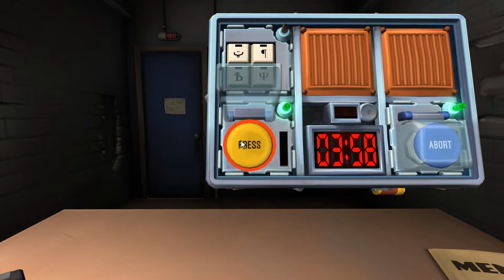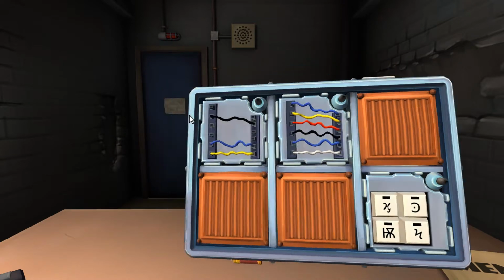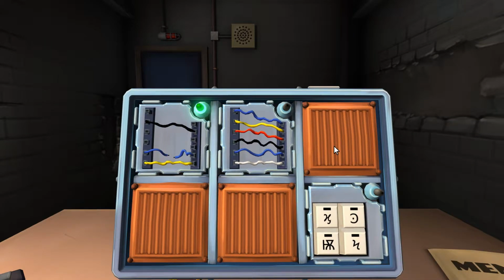What's on the other side here? Wires? Yeah, I'll do the wires right fast. 3 wires. If there are no red wires, cut the second wire. Click. Cool. And six wires. No yellow wire. There's one yellow wire. If there's exactly one yellow wire and no more than one white wire, yep, cut the fourth wire. Awesome. Now I gotta quickly find.